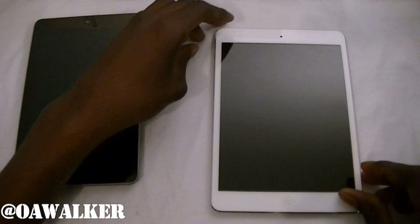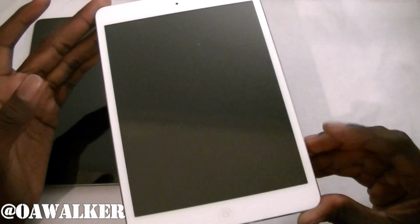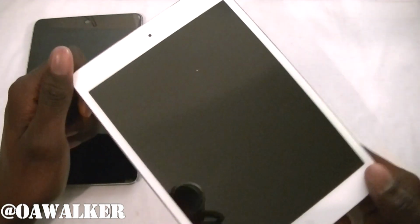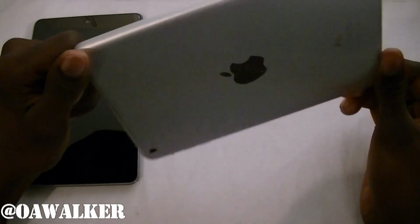Let's take a look at the iPad mini now. Like I said before, it's got a 7.9-inch screen, so it's slightly bigger, and it is better for watching movies and browsing the internet, just because you get that slightly bigger screen. So let's take you through. This is the white version. You can see how slim it is. It's much slimmer than the Nexus 7.